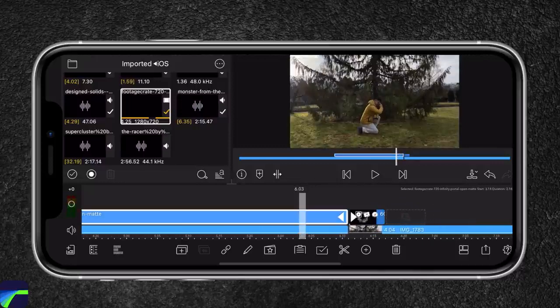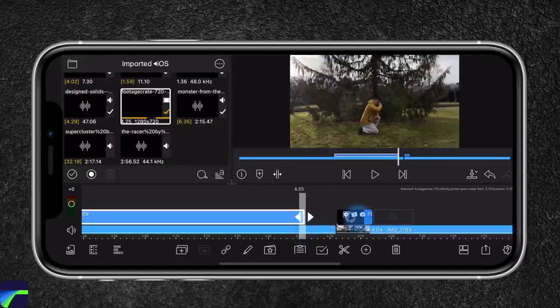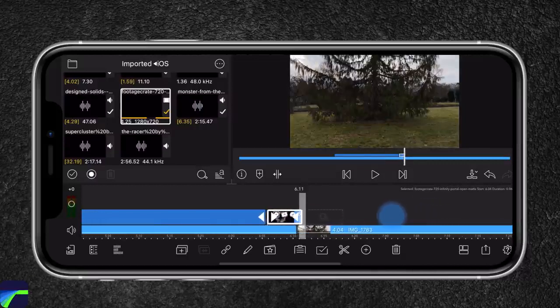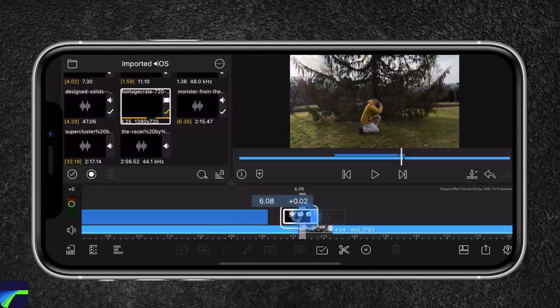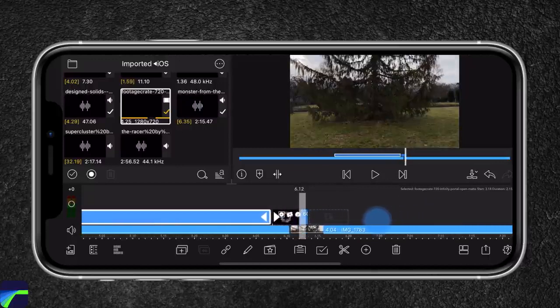Okay, and I want this to happen earlier, so I'm gonna trim the first part and I'm gonna drag this over. Let's see. Whoosh. Okay. Drag it and increase this and whoosh.